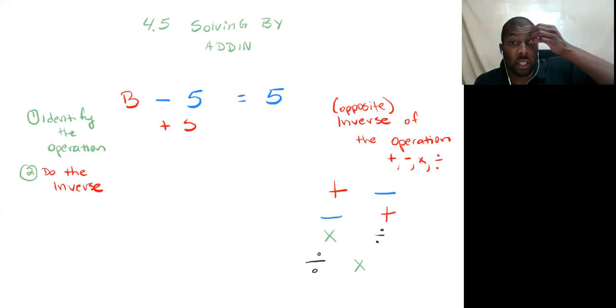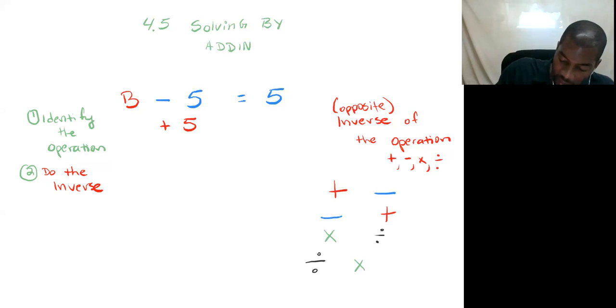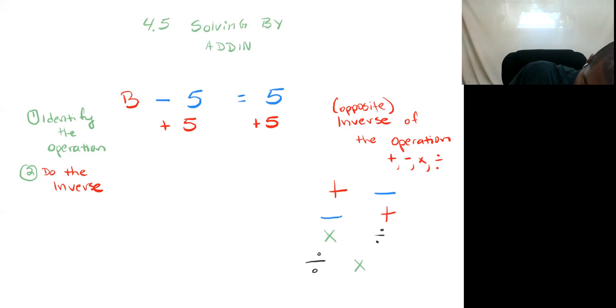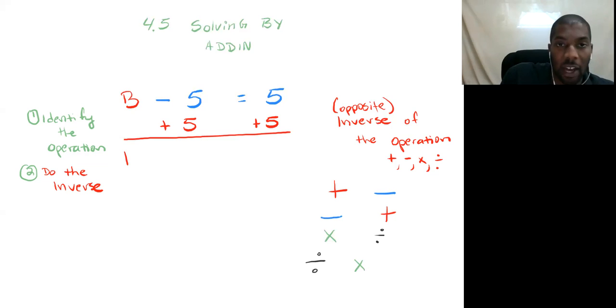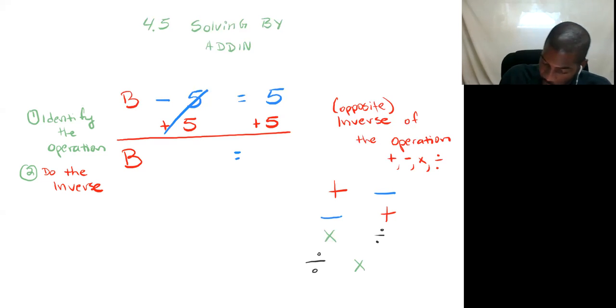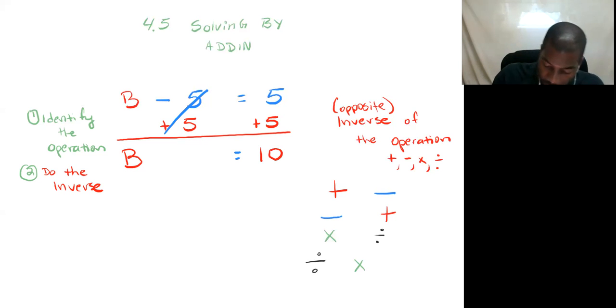And because we're talking about equations, what I do to one side, I must always do to the other to keep balance, right? So if I add 5 here, I'm going to add 5 over here. And that's going to keep my scales balanced, right? So what do I get? I get b, negative 5 plus 5 cancels each other out, so that's a 0. There's nothing there. And then the equal sign drops. And positive 5 plus 5 equals 10. So now there's nothing else I can really do, right? Because my variable is now isolated.